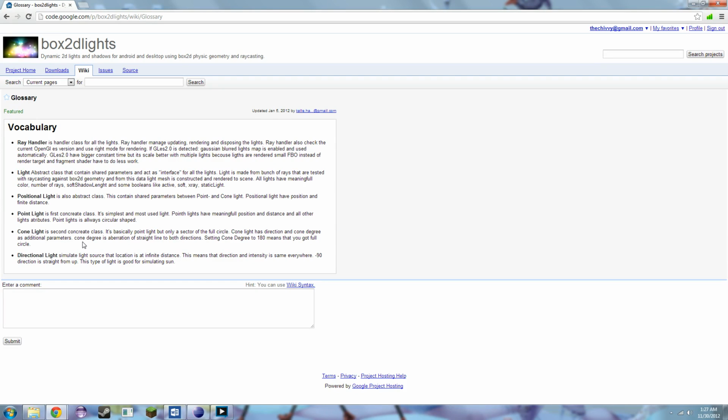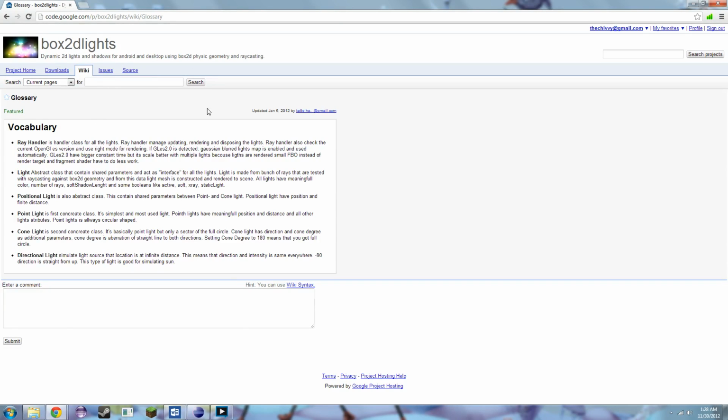The directional light is basically something that is infinite from a direction. It's kind of like a sun, but not. And the cone light is like, picture if you're looking at a top-down view of a flashlight, so the entire thing isn't lit up, it only lights up in a cone shape. So those are the three different lights that this comes with.